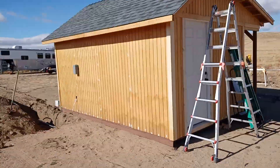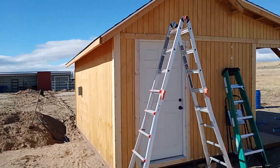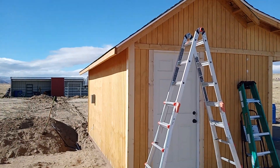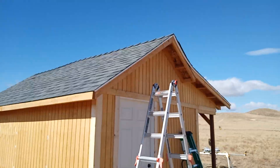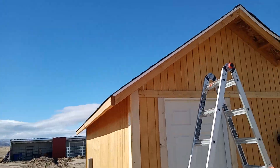Doors are in, which I had a little help with because they were being a pain in the butt. This thing settled and was throwing a lot of things off, but roof's on. Had some help with that too, thank goodness, because that's hard to do on that 8 and 12 pitch.